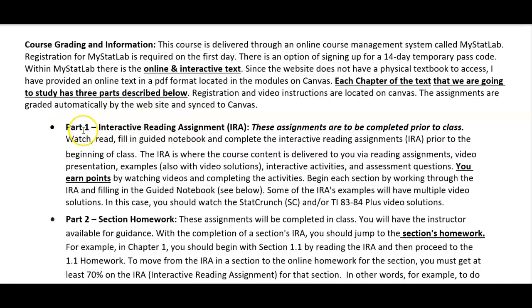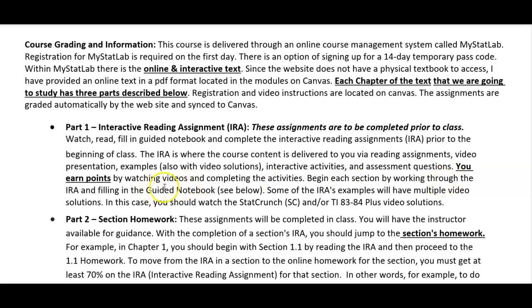Now the first part, part 1, you have what we call interactive reading assignments, or IRA. Now these assignments are to be completed prior to class. You're going to watch, read, fill in a guided notebook, and complete the interactive reading assignments prior to the beginning of class. The IRA is where the course content is delivered to you via reading assignments, video presentation examples, also the video solutions, interactive activities, and assessment questions.